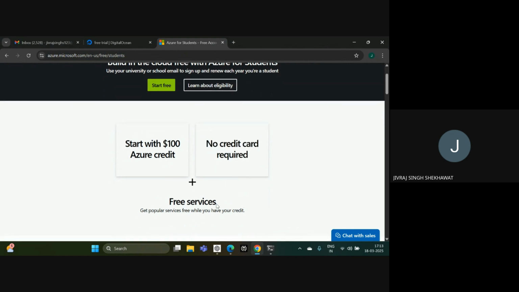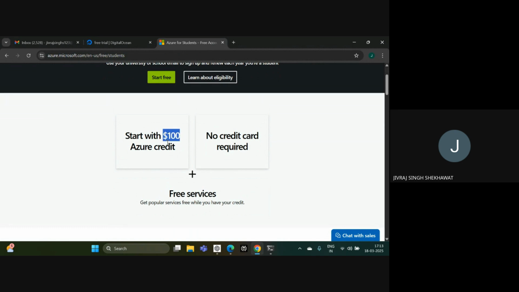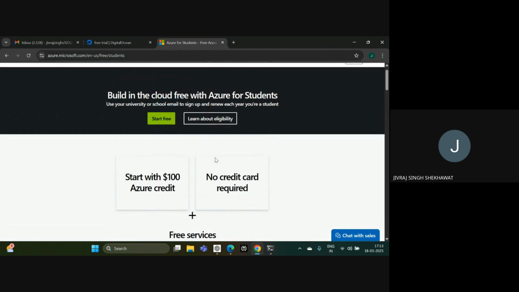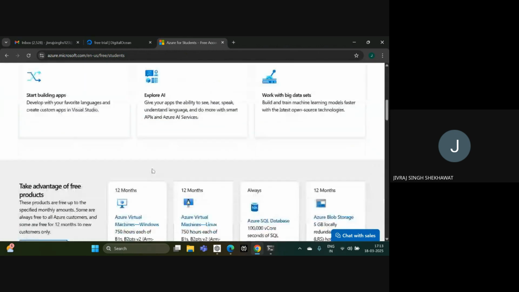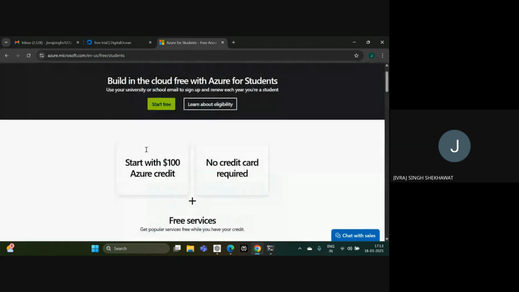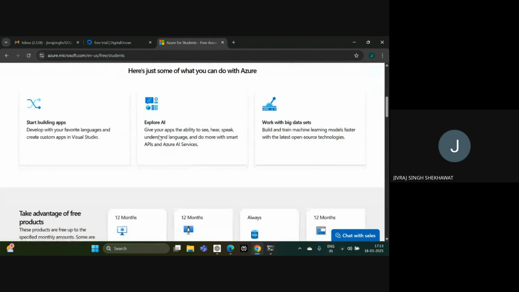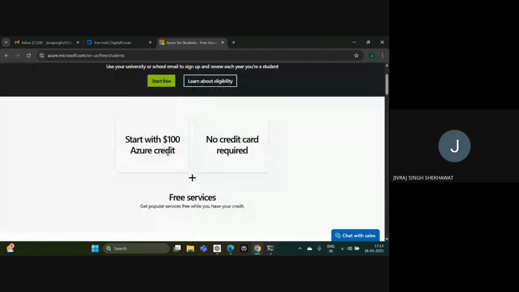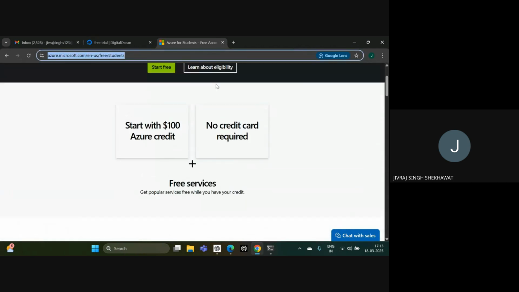So this is for people who don't have any credit card or debit card, and they can get $100 of credits, and then it can be used for deploying your project. You can use these $100 within 12 months. So this is the expiry period, and then it can be renewed in every 12-month cycle.